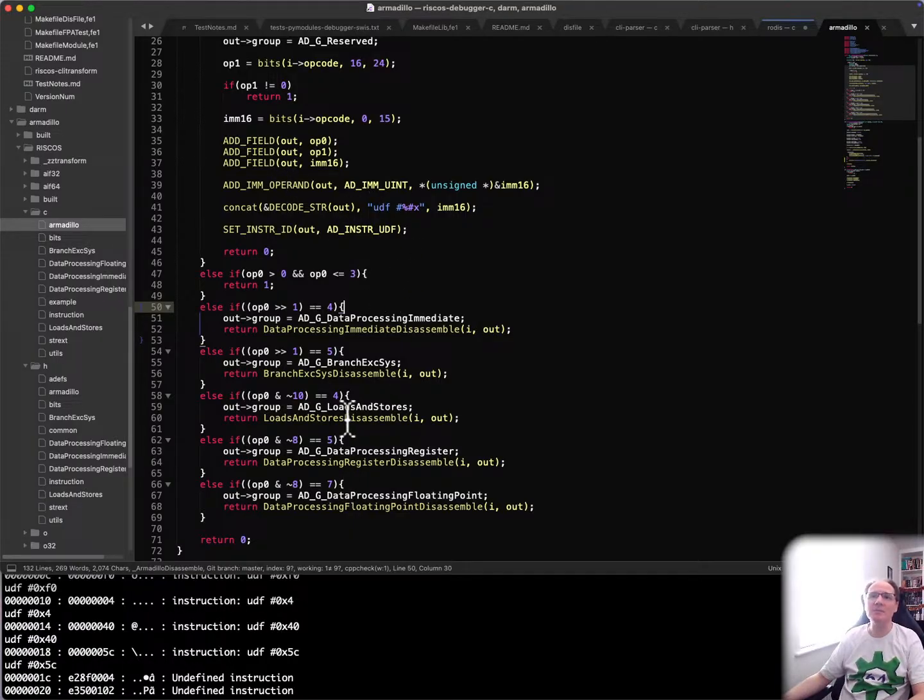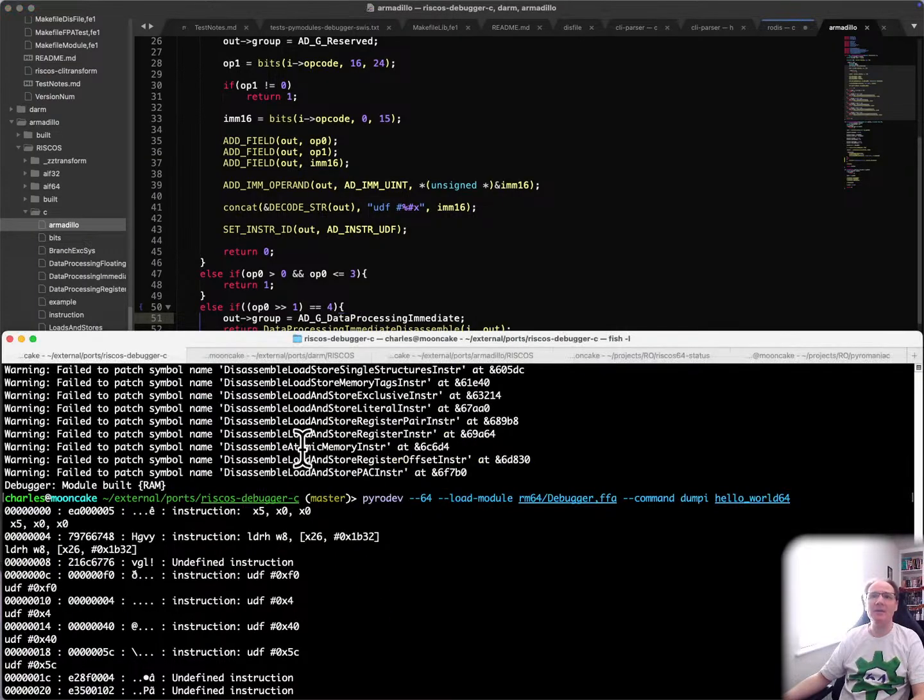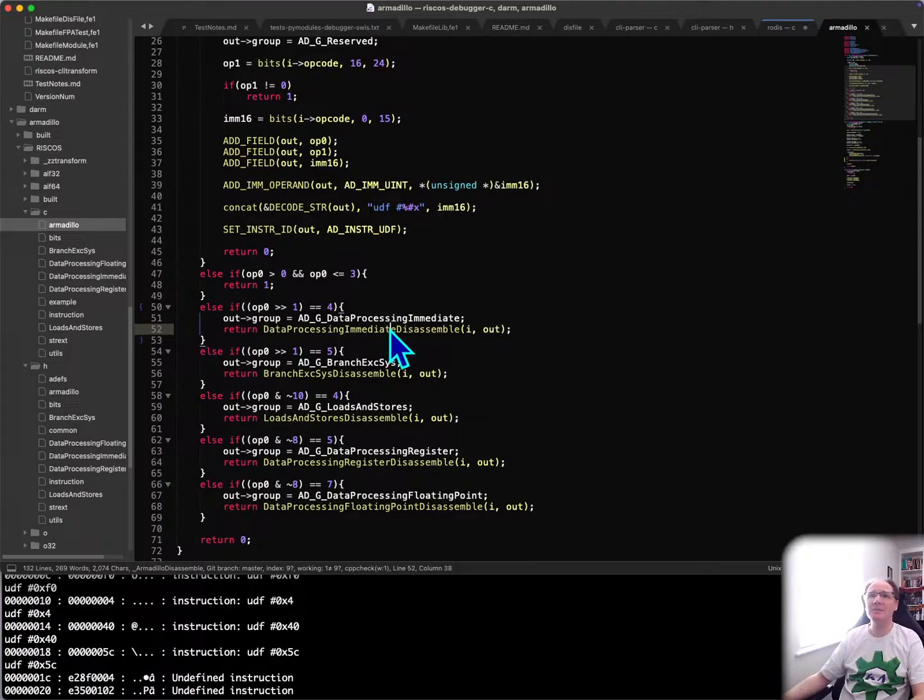So it looks like there's a bunch of different classes of code: data processing immediate, branch and execution and system commands, loads and stores, data processing, and then floating point ones. Okay, that looks interesting. So the ANDS X5, X0, X0 would be in a data processing function.